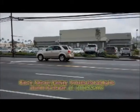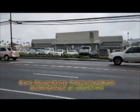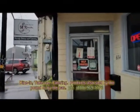Yeah. For me, if I cannot find parking here, I always park across the street. I park at the county parking lot. I'm very careful when I cross the street. Yeah, that's good. We do have parking across the street, public parking. How much is the meter? 25 cents for 2 hours. Oh, you cannot go wrong.